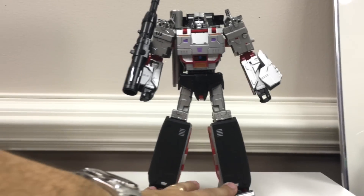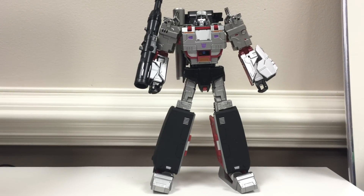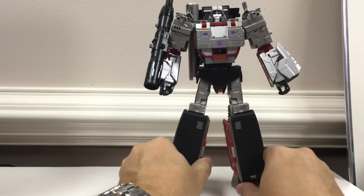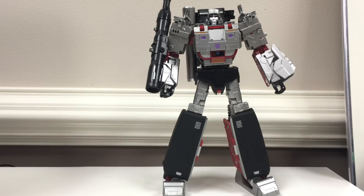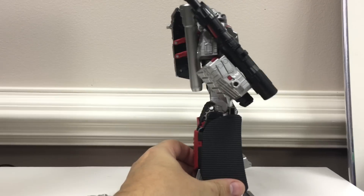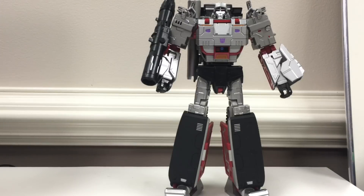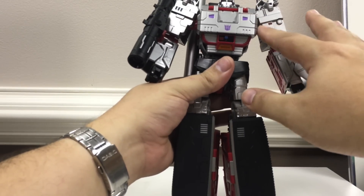There he is all combined with this kit. It makes him bigger, and it kind of looks cool. I do think it makes his lower legs look a little overly large. The shoulders are nice, and I like the barrel on the back — I really do like that barrel in tank mode — and it gives you a little bit more of a G1-esque looking Megatron, especially on the legs. I do think I like the other add-on kit, the DX9, which has smaller pieces that clamp around his legs — they have more of an iconic Megatron hilt look. These just make his legs super chunky, but all in all it's a decent looking robot mode and brings him up to about MP10 size. It doesn't hinder any of the articulation already on the figure, and it hides those red pegs, which is nice.